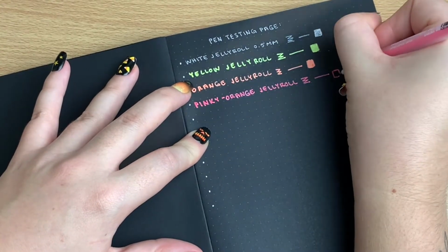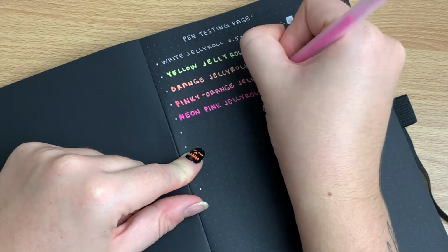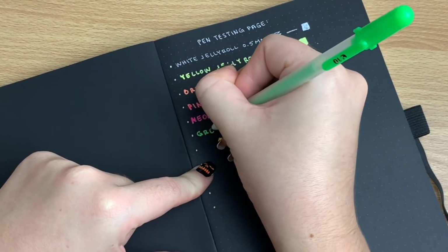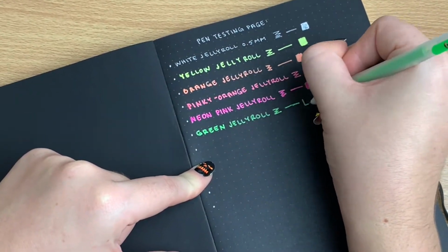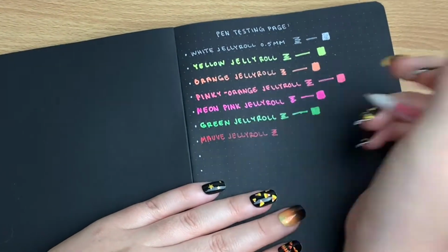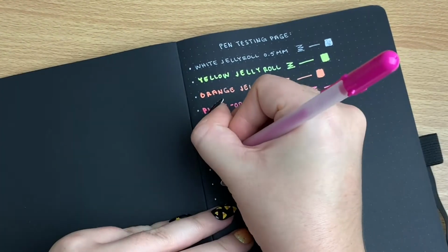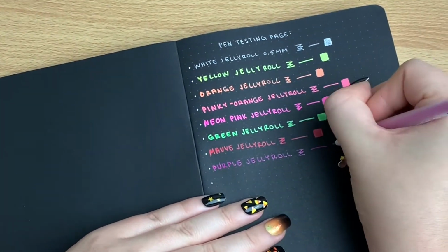But you'll see throughout the video, I do end up going out and buying a new white pen that was a lot better. And now I'm just swatching all the colors, and I really love how vibrant they look on the black paper, and I'm honestly just so impressed. And the neon pink one right there is my favorite one. I'm obsessed with it.